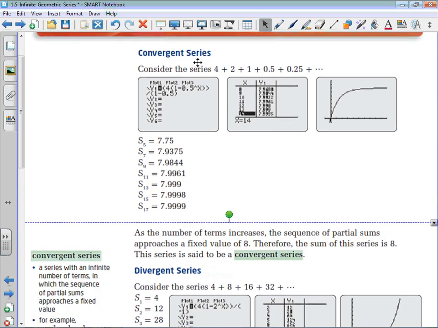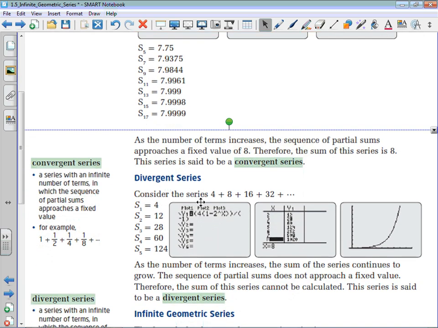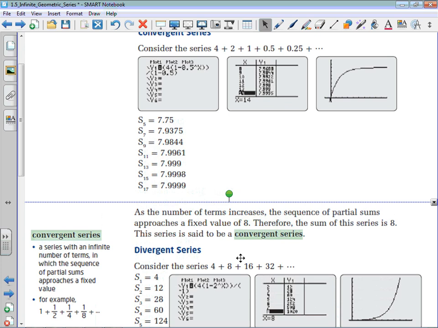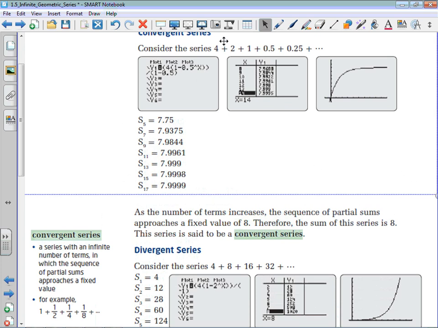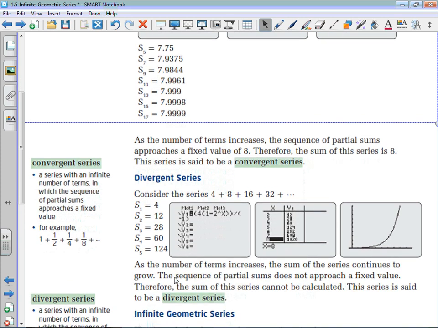We do have convergent, which will approach an actual sum, but we also have divergent. And I would like to try to get both these series on the same page here. Look at the convergent series, 4, 2, 1, 0.5, and so on. Now look at the divergent: it's 4, 8, 16, 32. In this divergent series, the terms aren't approaching 0. So the sum of this series gets larger and larger and larger, really without what we call bounds. So it's going to keep on getting bigger and bigger and never actually approach a number.